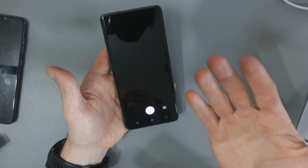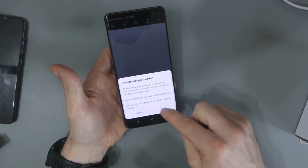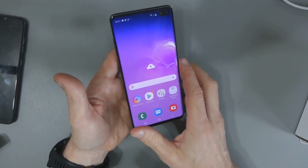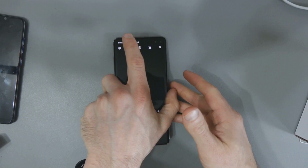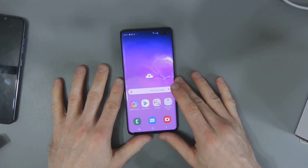One of the main reasons I bought this was the video recording and photo capabilities. That is something I'm going to have to explore in more detail. I'm going to have to play around with it, but stay tuned, because I will do a lot of photos and a lot of videos this weekend when I'm at the conference.